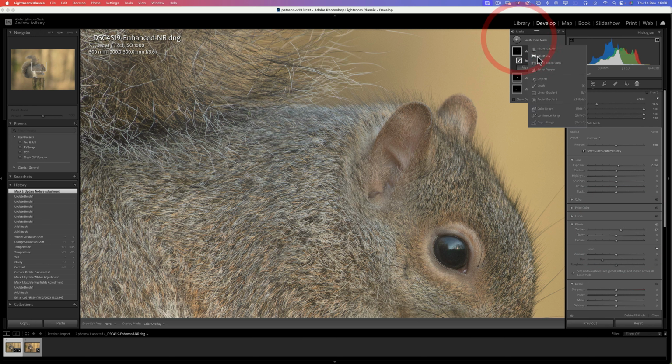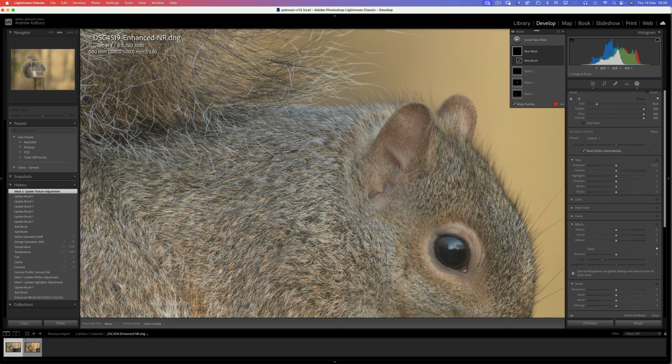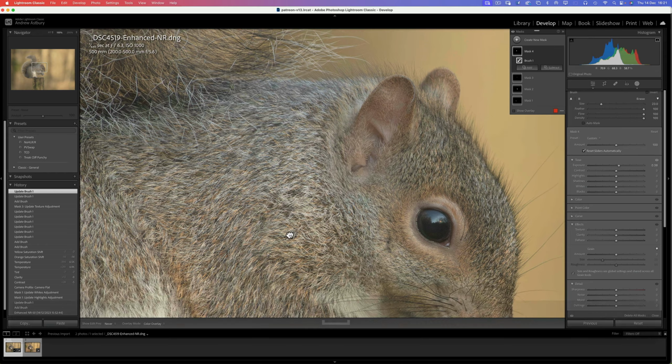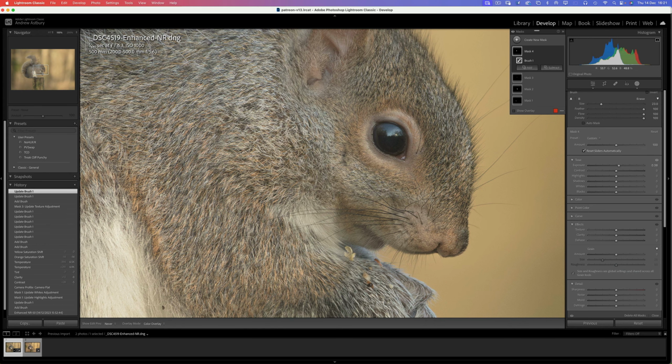And then we might add another brush mask. And people might be saying, Andy, why don't you just go select subject? Yeah, okie dokie. No, thank you. We'll make the brush a little bit bigger, and we'll come in and add a little bit of exposure to him where the strongest amount of light is catching him. Okay, rather like that. Do we want to add a little touch of texture to that?